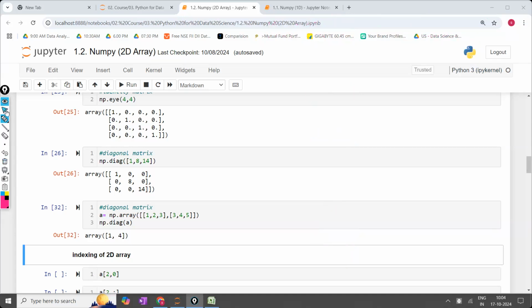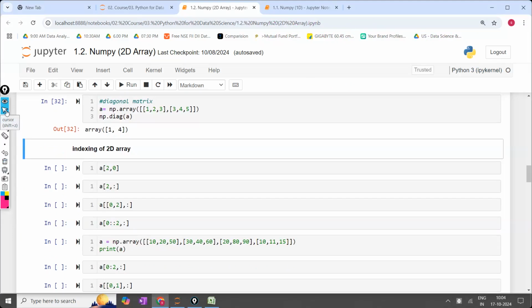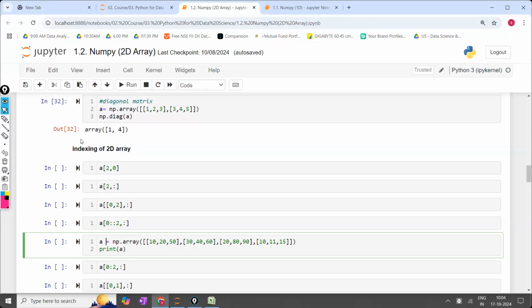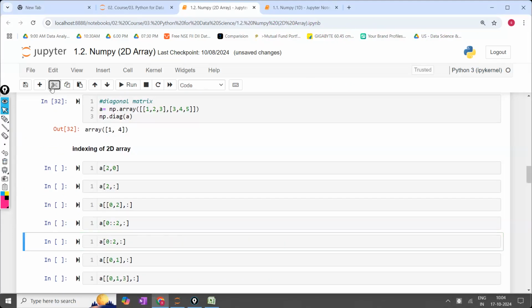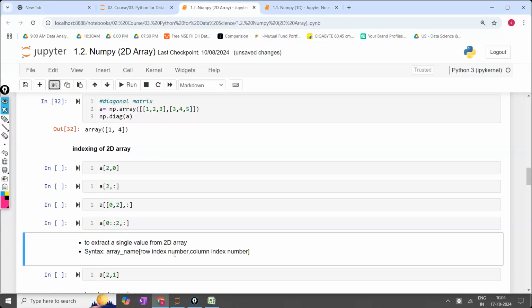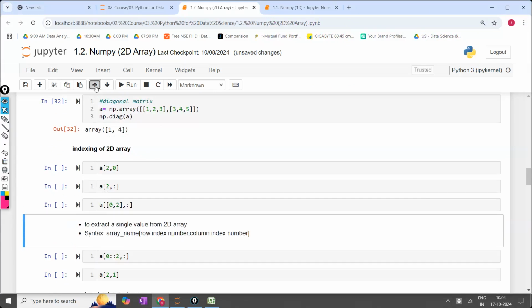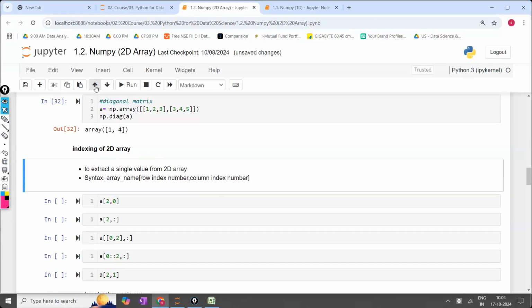Now, the next concept is called selecting the data. Okay. So creation is completed. How to extract a value from the 2D array. Selecting the data. Next concept comes with selecting the data. Now this point is more important. Okay.